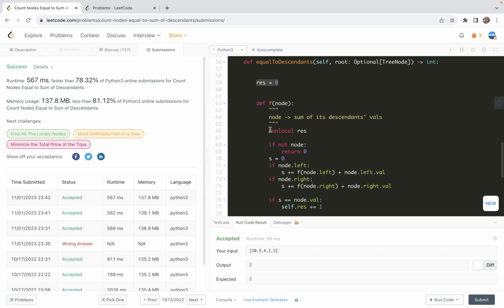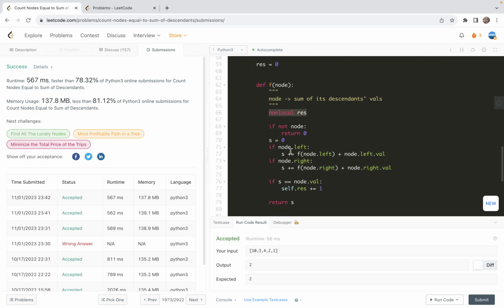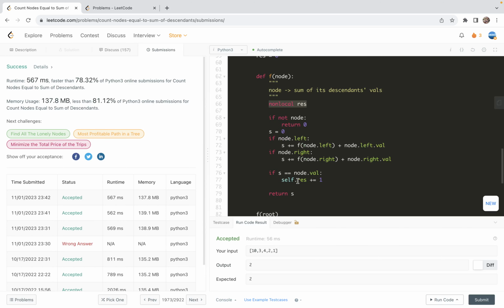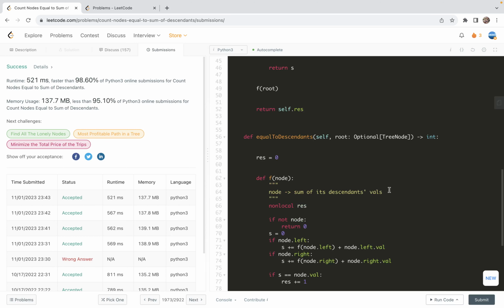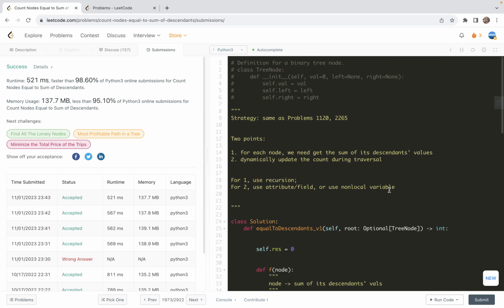In order to update when we call this function, I want to non-local it. And then I want to change this part to be a result itself. And then here I just need to return result itself. So now let's do a test first. Yeah, it passes all the cases.